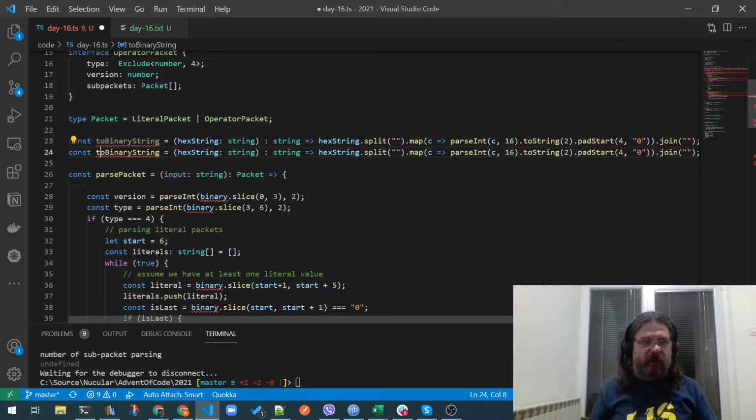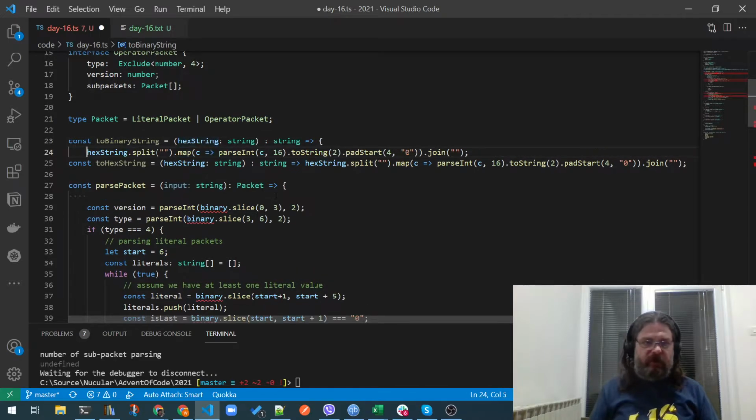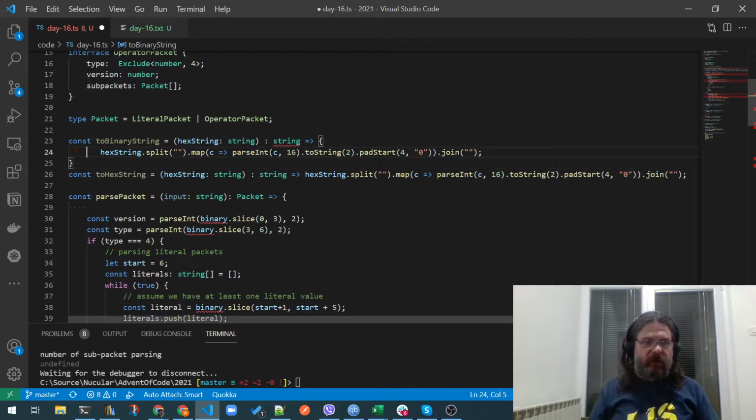And I will create another to hex string. Actually, let's not be fancy, let's use this.